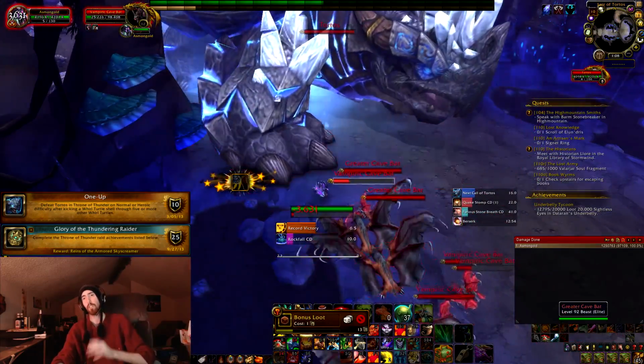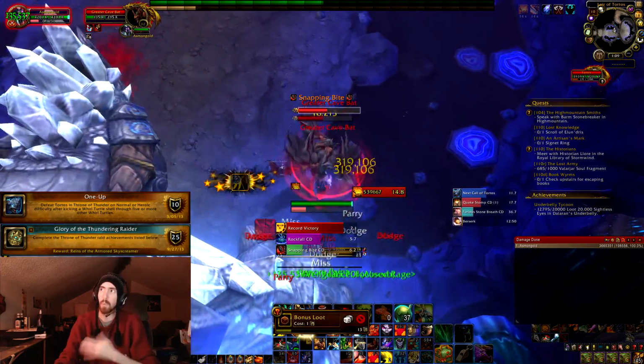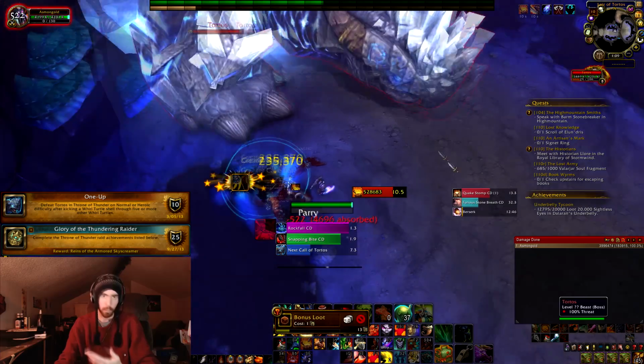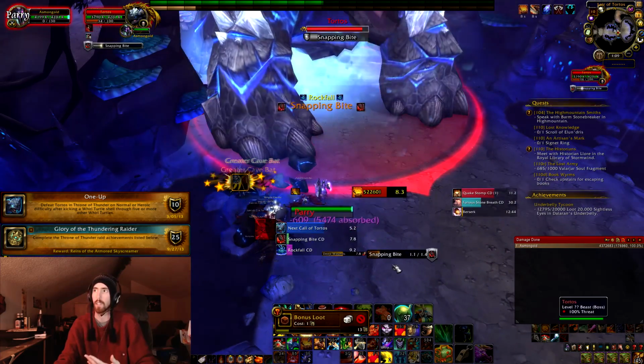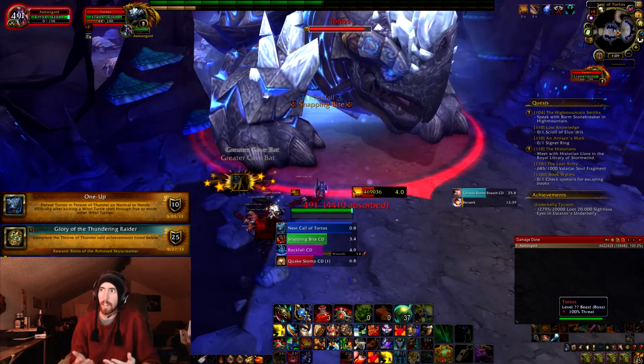The next one here is called One Up. This requires you to kick one turtle through 5 other turtles. Now, Tortos, the big turtle, summons little turtles 3 at a time. He summons bonus ones whenever he's under like 20% health, but I wouldn't recommend using that as part of your strategy.